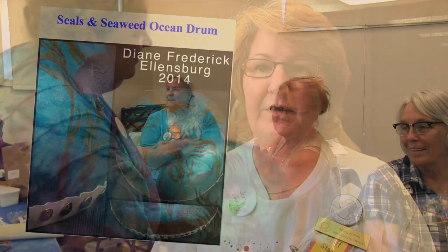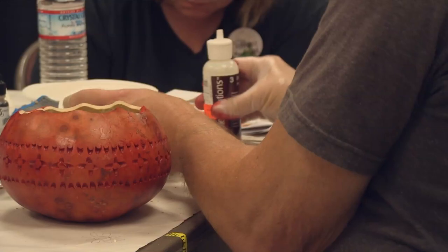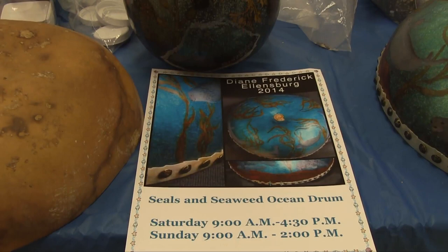So the teachers that joined us here at the Washington State Gourd Society workshops include Diane Frederick, who's the teacher behind me, if we're looking at the picture, Fran Ladrow, Jan Martinez, Kate Franchmont, myself, Stacey Annan, Denva Todd, Liz Meyer. So Diane Frederick taught an ocean drum with a sea motif.